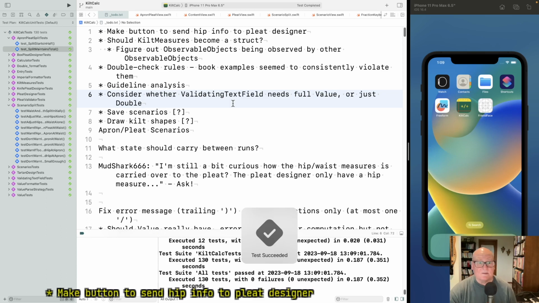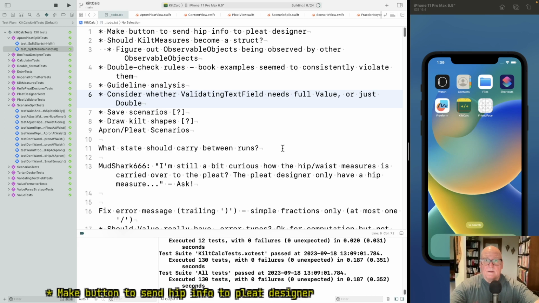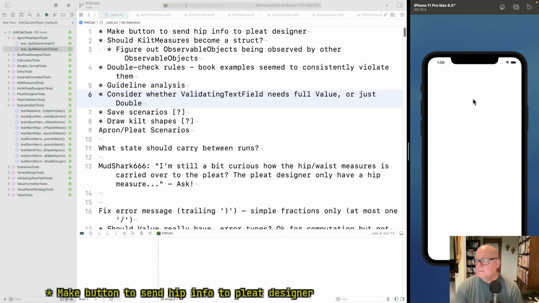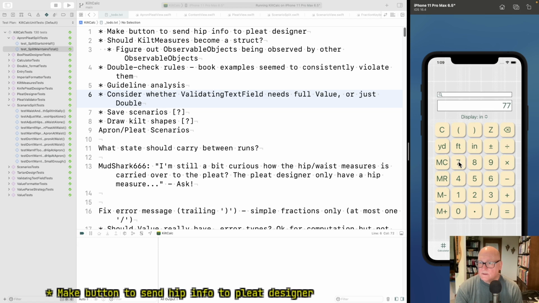All right, good. Tests run. Well, we ran the app just now, but try that again. Okay. All right. Well, 77 inches divided by 42 equals 1 13/16 plus a skosh.